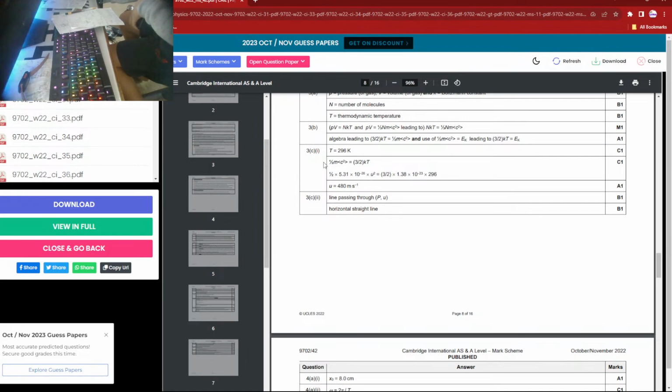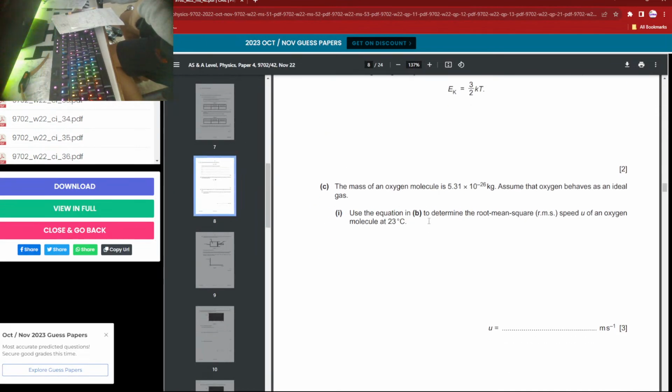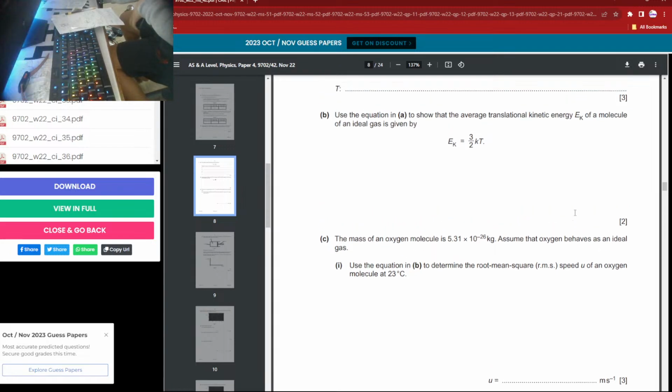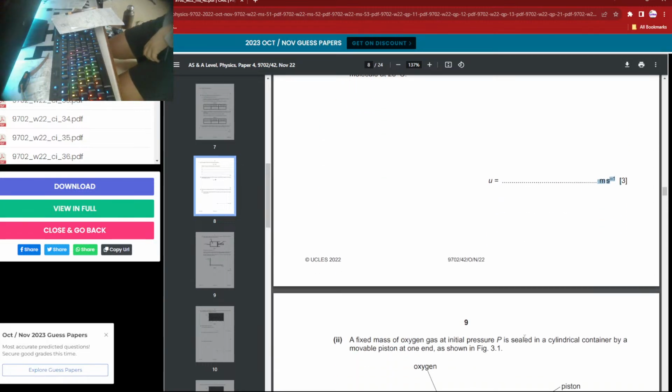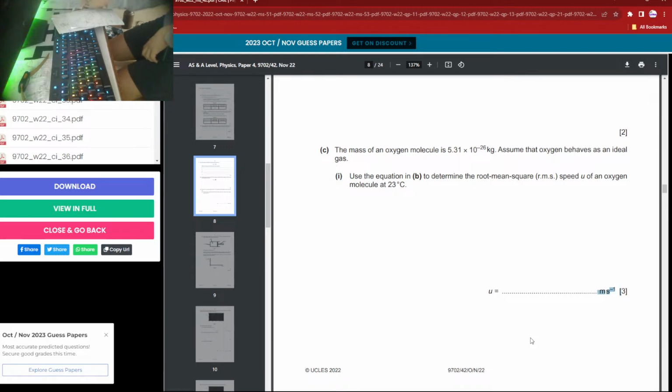It says determine the root mean square speed u. Although we are already finding the root mean square of speed, oh, I guess, if you look at the unit, it already makes sense that it's not the square of u, it's just u, because if you square the u, it'll be meters squared per second squared. So yeah, that's my bad. But yeah, the one I did was correct, I just forgot to square it. So that's just one mark gone.